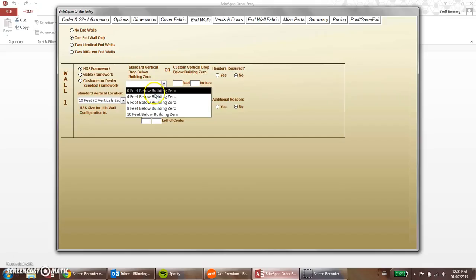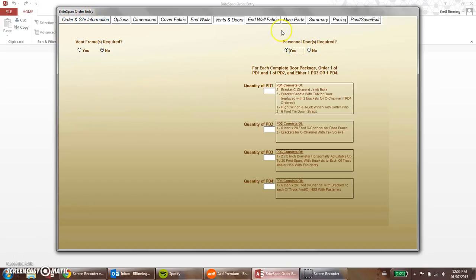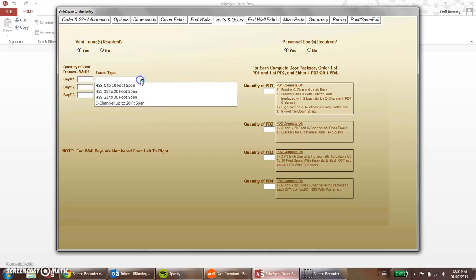This is a drop on the HSS on the end walls. Just pretty simple. That's what we're kind of going for with this here. No vent frame, no personal door. But if I wanted a personal door, it just shows you what options there are. Definitely something nice to have, as well as the vent frame, what bay, what kind of vent frame package.